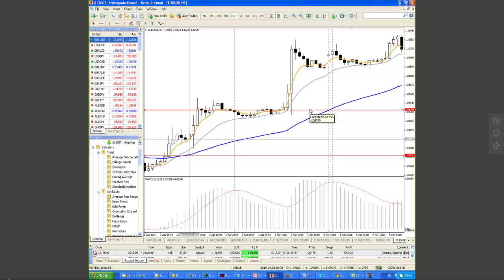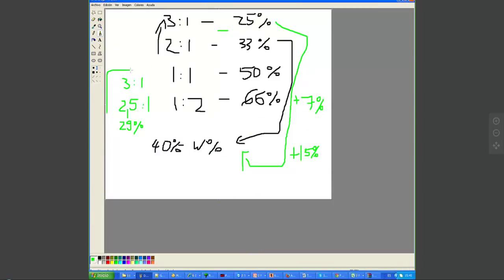And if you manage 120, even better, then you will have this straight 4-to-1, right? 120 against 30 is a 4-to-1 system, and these very long trades of 120 pips will make the average very high, and you'll certainly be above 2.5-to-1, 3-to-1. You'll be in this arena on average, and that's very, very good, as long as you have some trades that go for the 120 pips. Don't be scared. Just put your stop loss at 40, then 80, and you have a buffer of 40 pips always, right?